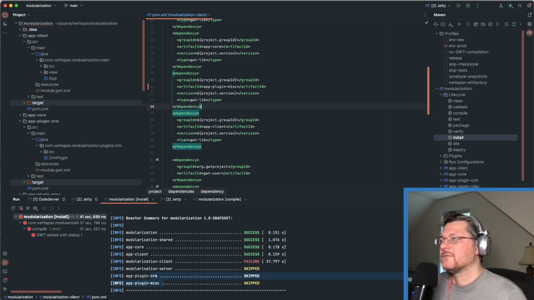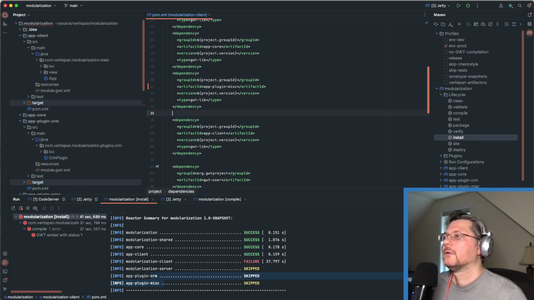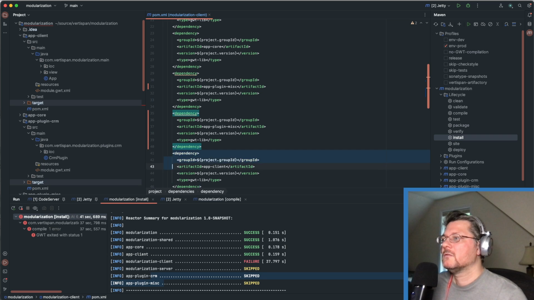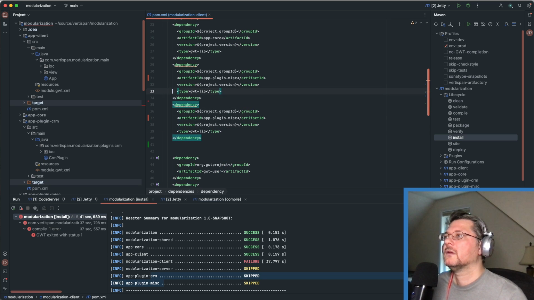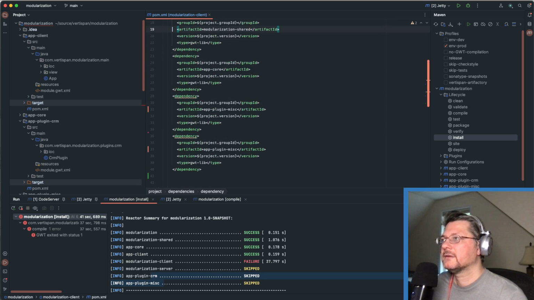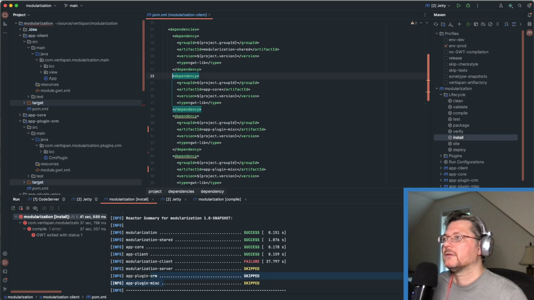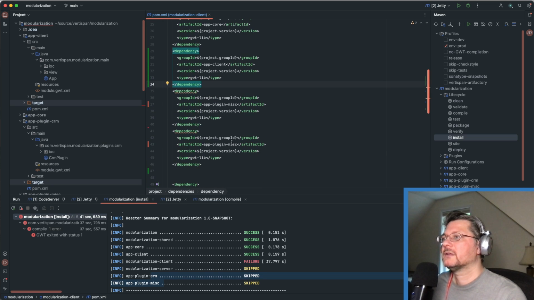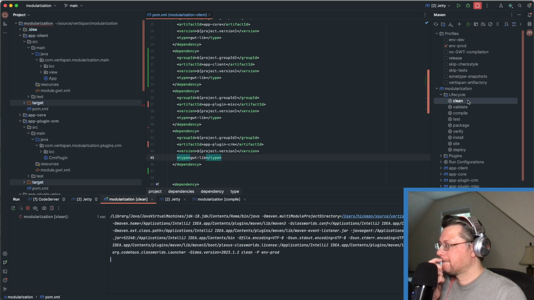I guess I can just do it from here. Let's move this dependency up. I know that order doesn't matter, but organization-wise, you have the other core. This is the main application user interface. We have miscellaneous plugins. We have our CRM plugin. That should fix that.